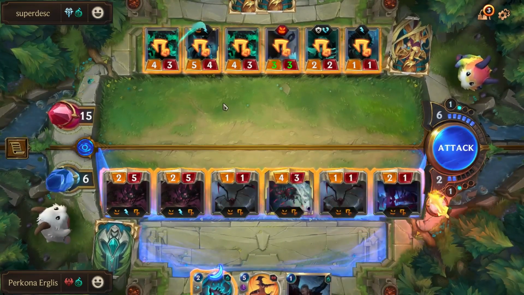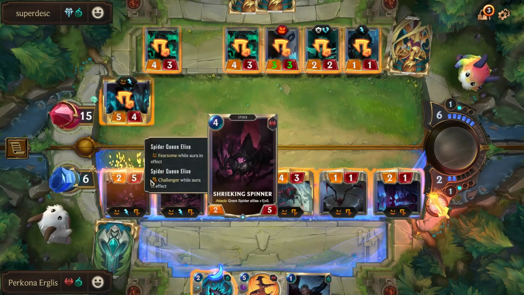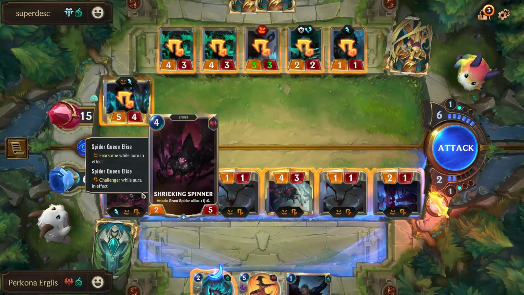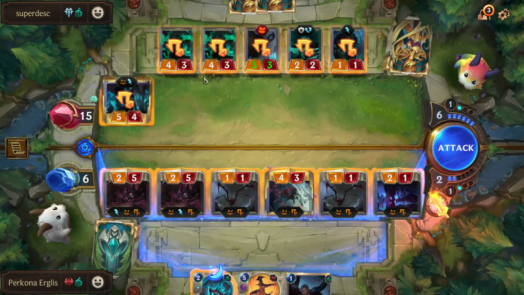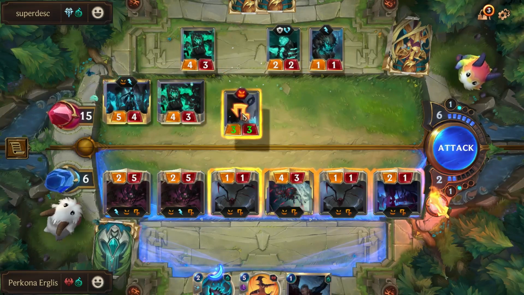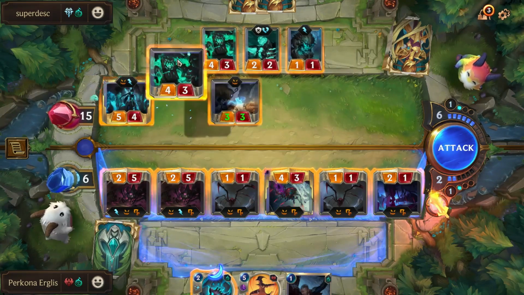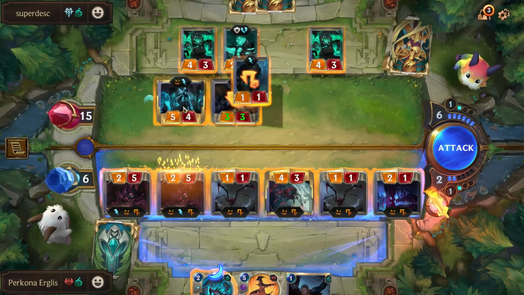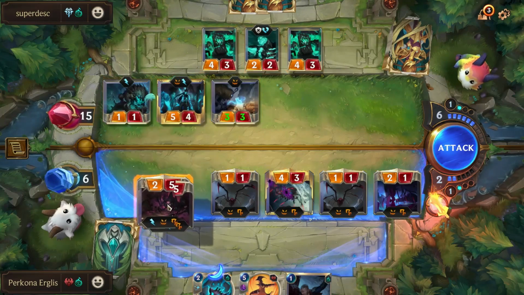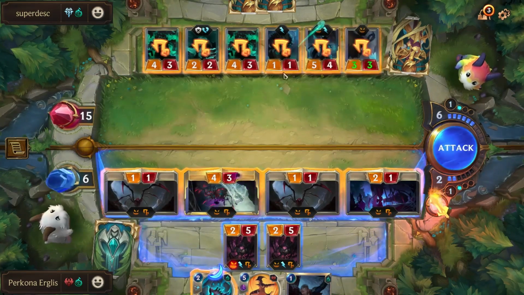Alright, so we need something to have at least 4 damage to kill this, so unfortunately we do have to sacrifice one of our Shrieking Spinners here. This is the wrong way to do this. We gotta do this the right way. We'll get this right eventually.